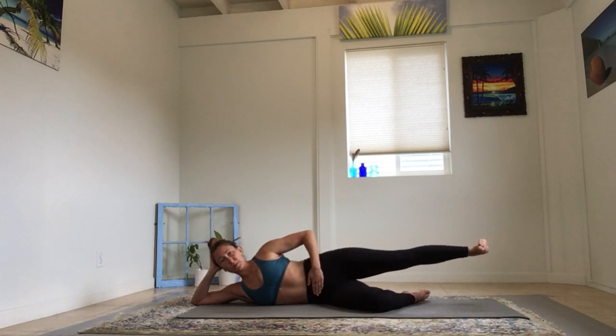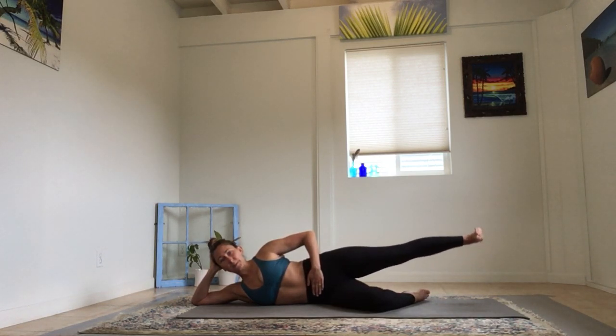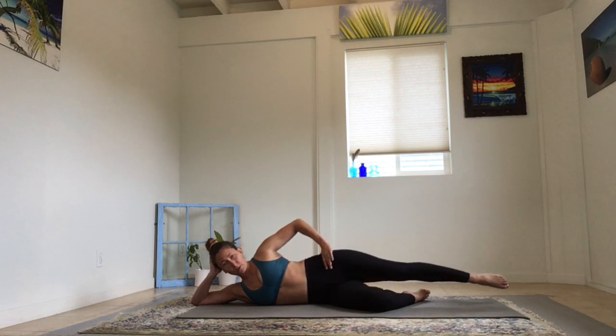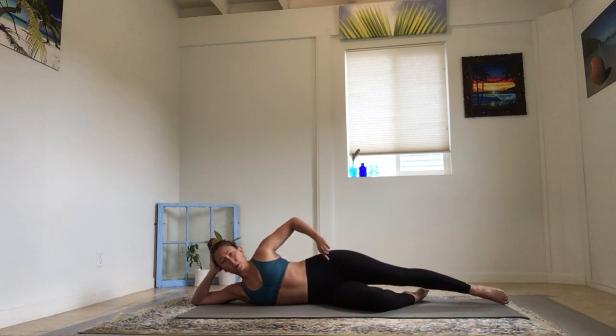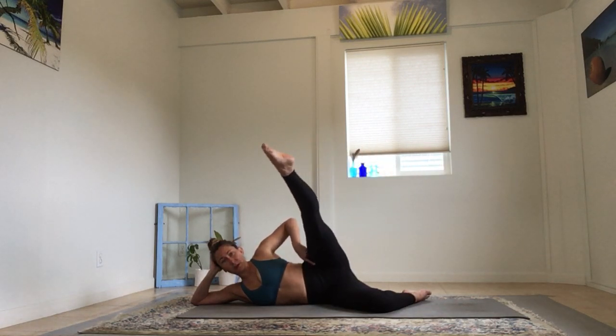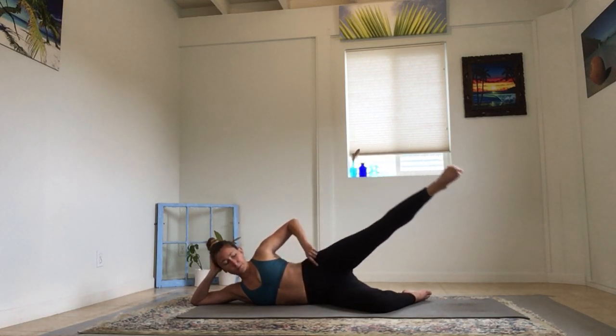One, two. Sometimes I find that if I place my hand on my belly, it reminds me to keep it engaged. Seven and eight. Good, and then lowering that leg all the way down. And we're gonna come into our large leg lift. So lifting that leg up as high as it can go and lowering it down.